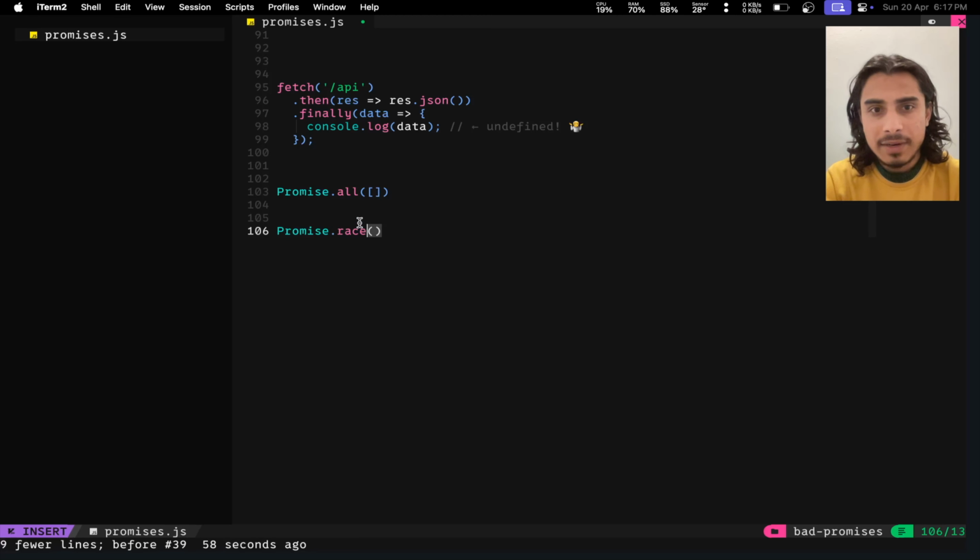This is also very interesting. You can use a promise.race. With promise.race, basically it gives preference to the promise that completes itself first. So if you have a promise 1, promise 2, promise 3, promise 4, something like this, it will evaluate the result of the promise that has completed first.